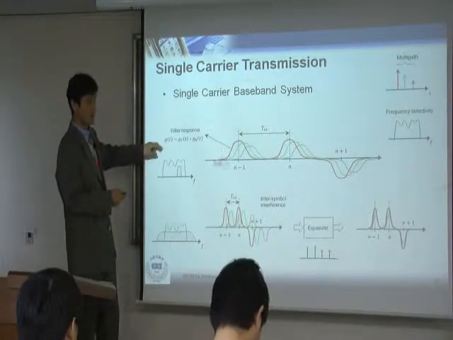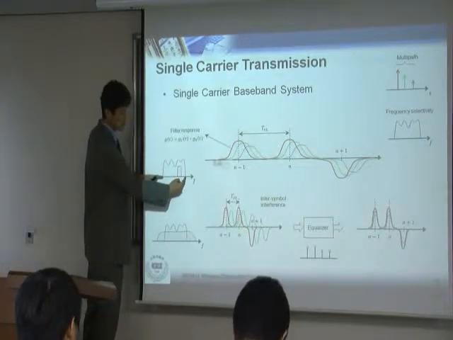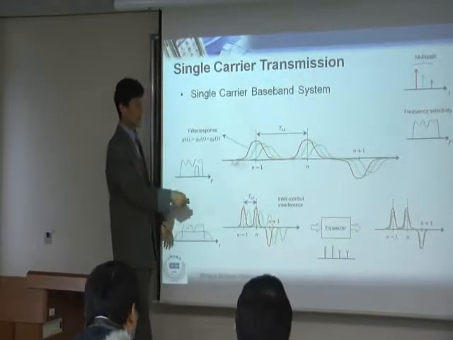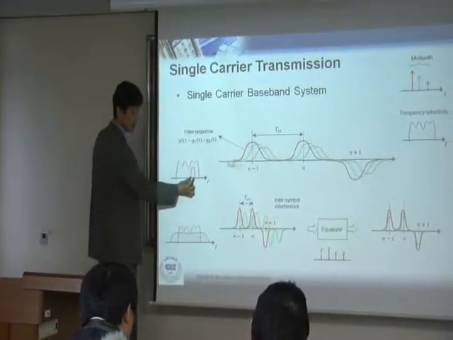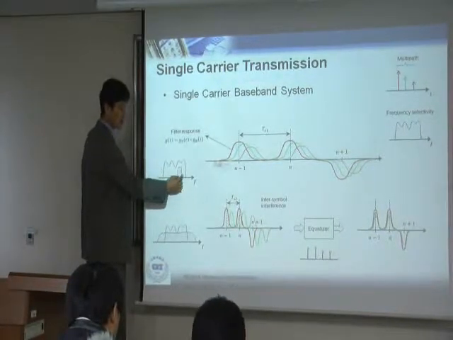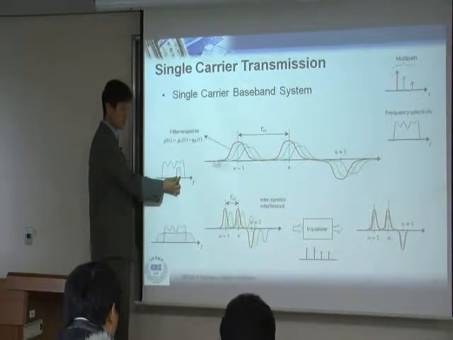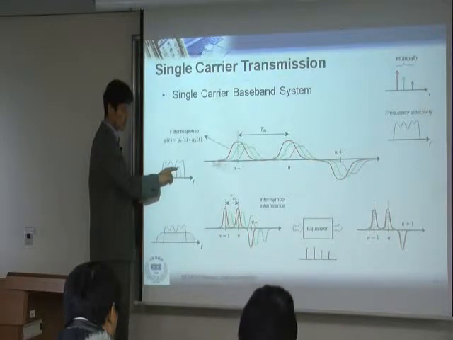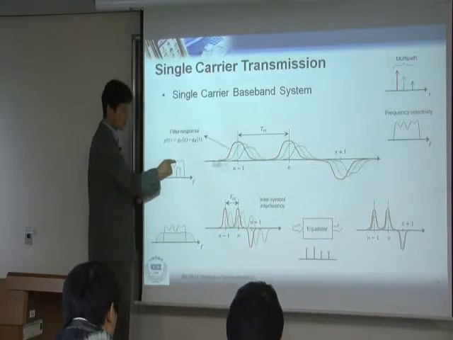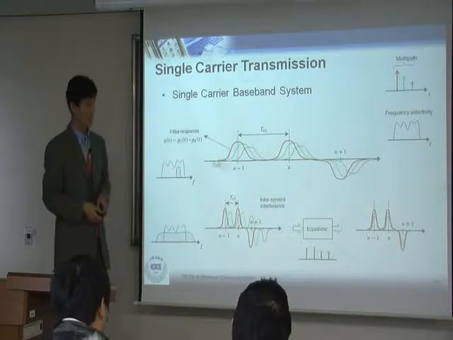This is a time domain. If you look at the same thing in the frequency domain, this is the frequency response of the channel, as we see here. And our information actually has a narrow band like this. This is our information. Since this is a narrow band compared to the frequency response of the channel, for this narrow band signal we can consider that within this duration, our channel is flat. That's why we call it frequency flat fading.